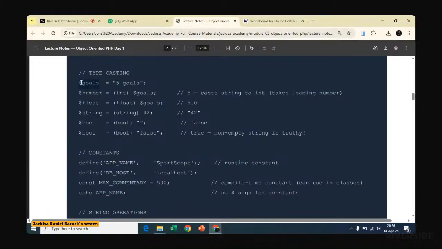When you have a variable like, let's say, goals, which is the string "5 goals", you can manipulate this number 5 that is inside a string by declaring another variable, number, and then calling out the integer in it by saying int, then the previous variable which was goals, and this will print 5 because there's 5 in there. But if there's no integer in that string, then it would cause an error.